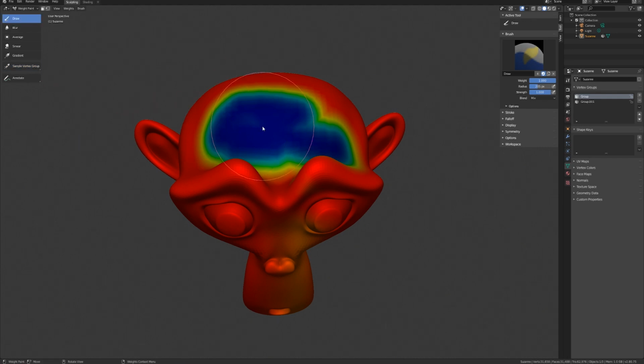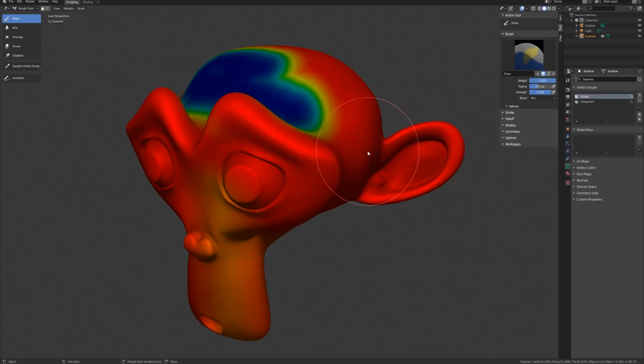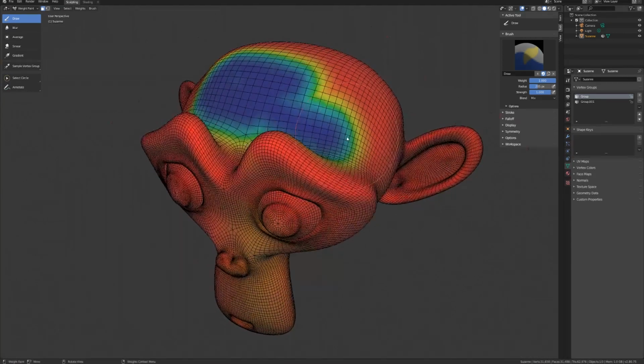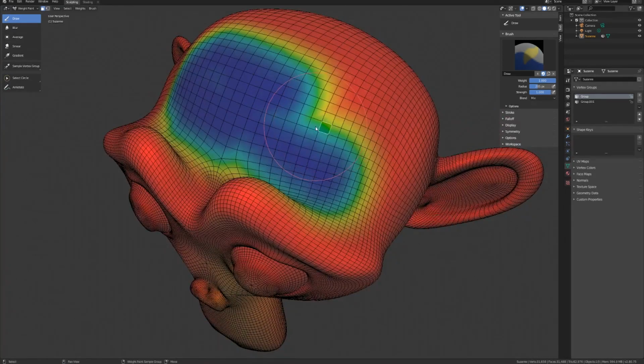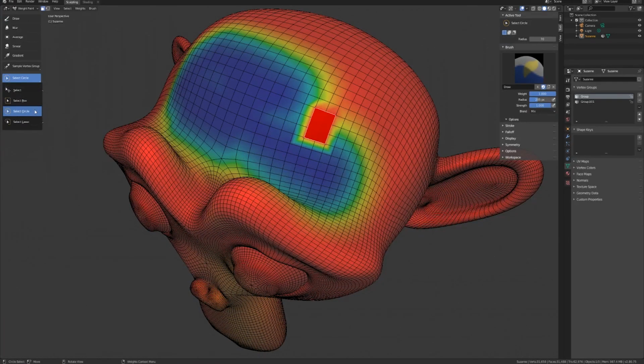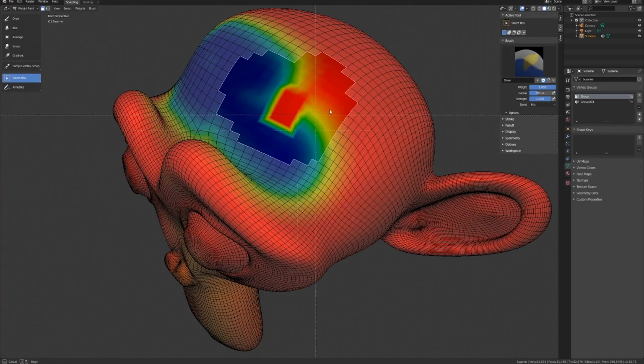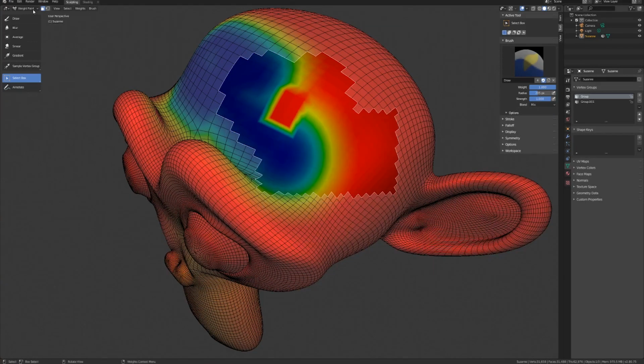But beyond that, you can also use your face and vertex selection masking as usual, but it's a little bit easier to see this time. So if we switch over to face selection, then we can either shift and left click to select faces and paint only in those selected areas, or we can use our selection tools. I like to use circle select when I'm doing weight painting because it just seems the most natural and most painting-like, but you could use box selection and things like that. Of course, you can still hit B and use box selection that way at any time.